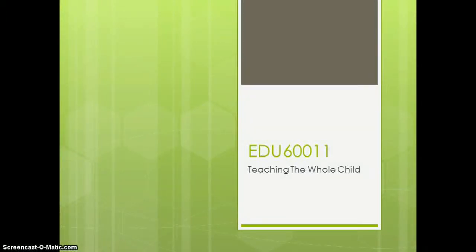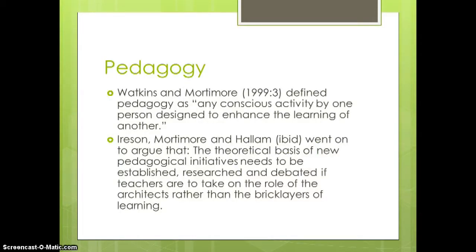So I'm going to give a very brief pedagogical approach to teaching the whole child. First we need to define what pedagogy is. Watkins and Mortimer define pedagogy as any conscious activity by one person designed to enhance the learning of another. The issue with this definition is that it doesn't factor in environmental factors such as social cognitive learning. It only factors in a direct approach from a teacher and a student.